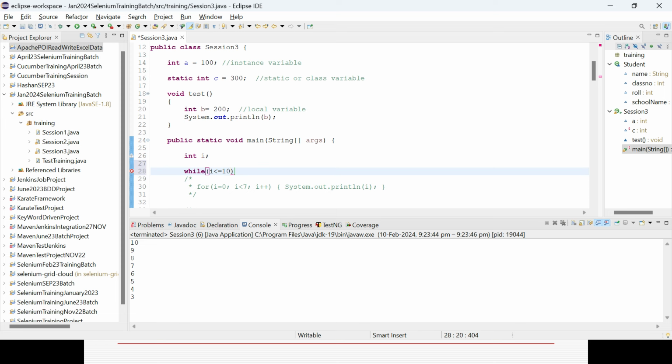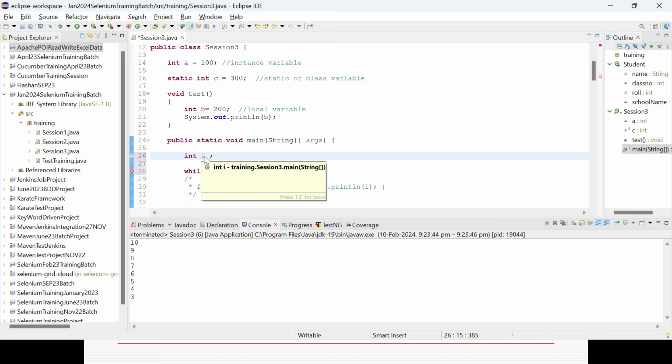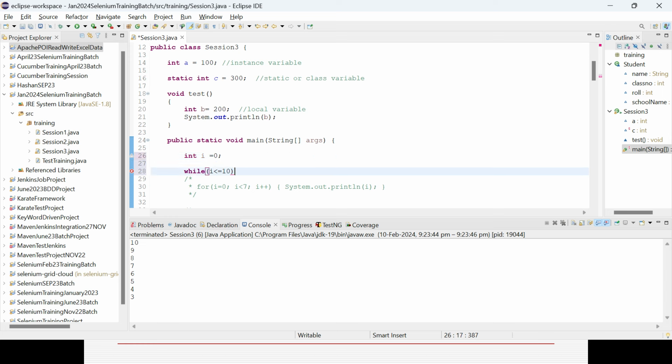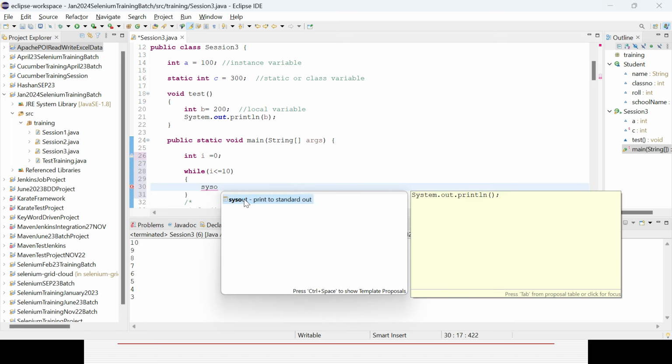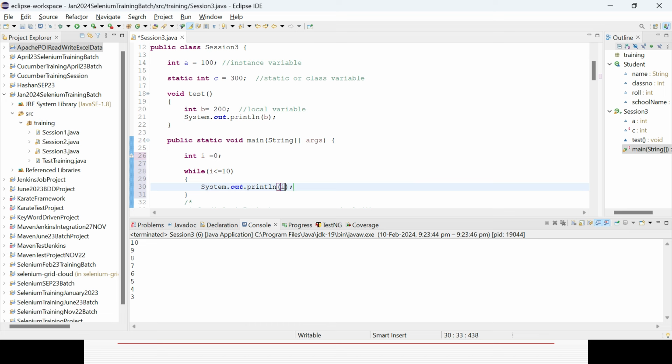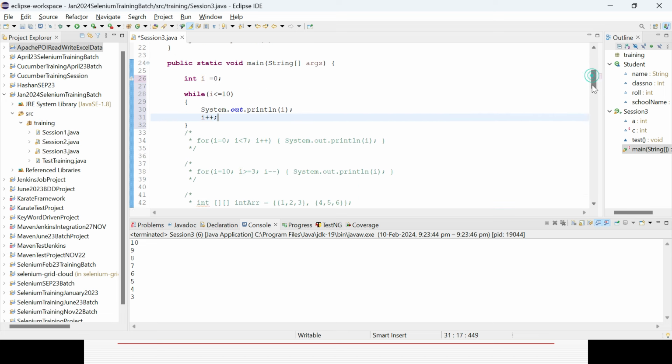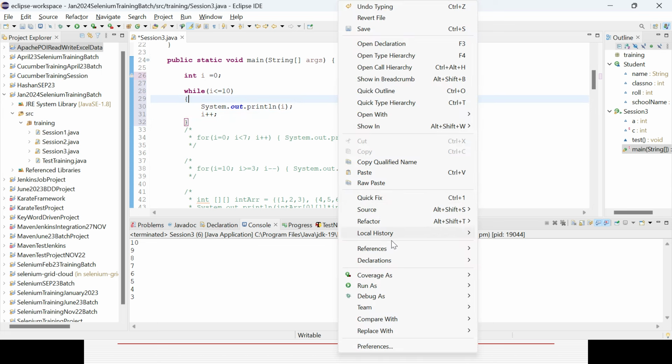And I give the starting value i equal to 0. Then while, then here you can print out the value of i. Then you can increment it, i plus plus. That is the simple syntax. Okay, now let's print it out.